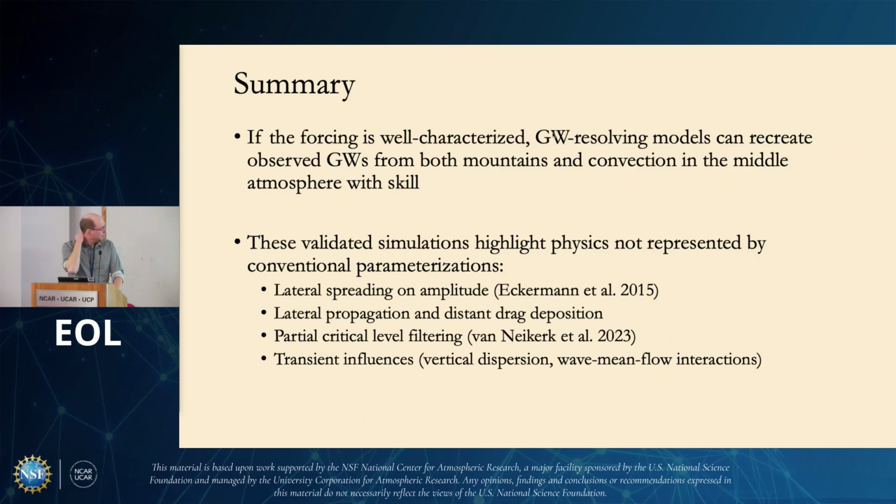So with that, I'll summarize and just say, when it comes to this relatively new capability to run models to very high altitudes, if you can well characterize the forcings, the sources of these gravity waves, gravity wave resolving models can do a pretty darn good job at reproducing what we actually see from observations. And this is true for both mountains and convection.